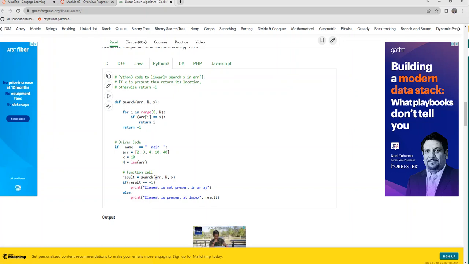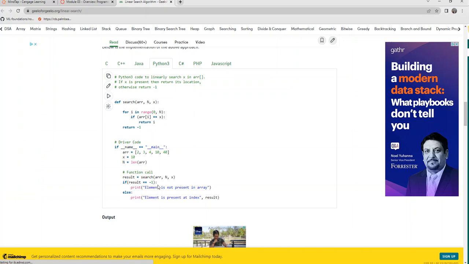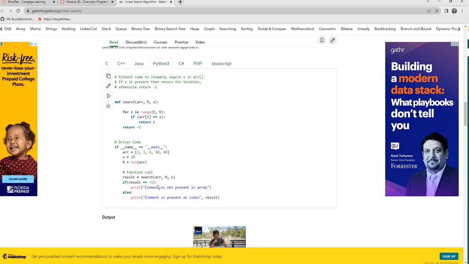And it's going to return a value. That value is either going to be the index or -1. -1 if whatever we're looking for is not there, and if what we're looking for is there, then return that value.